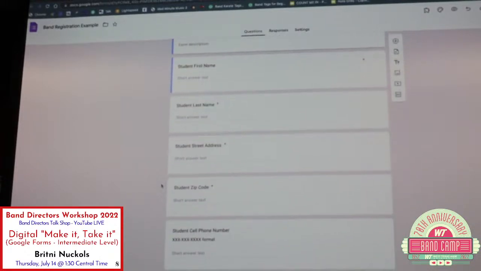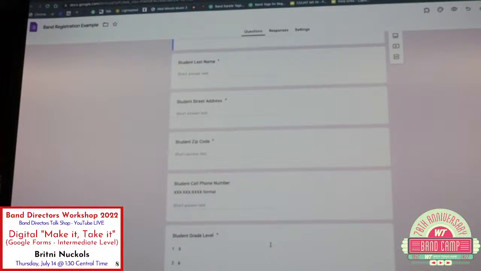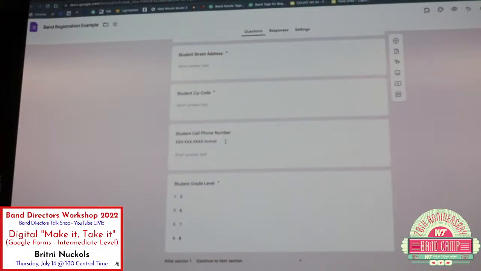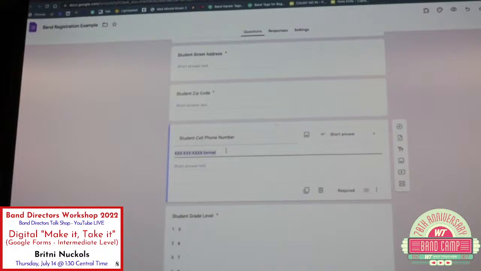If we come down here on our form, we are getting their student name and all that good stuff. I want to get their phone number. I don't know about you, but I can put in the description box to type your phone number, 3 digits, hyphen, 3 digits, hyphen, 4 digits, and they won't do it. They do just 10 numbers, or they put it in parentheses, and then I have to go back in my Google Sheet and change it later. No, honey bears, you're doing it my way. So here's what we're going to do.